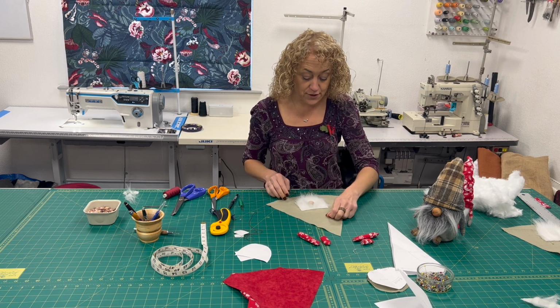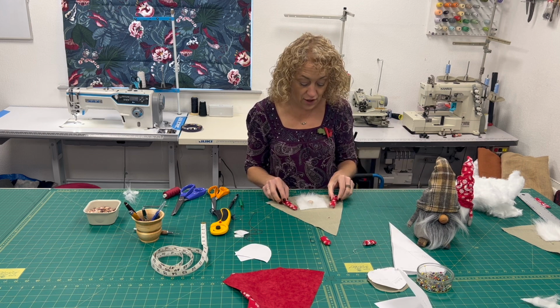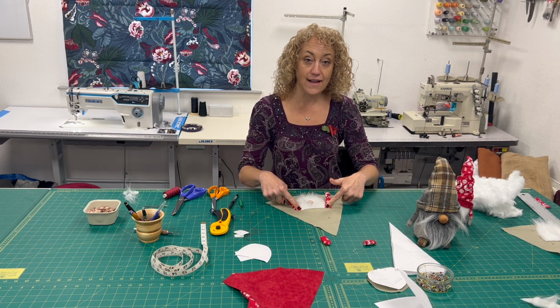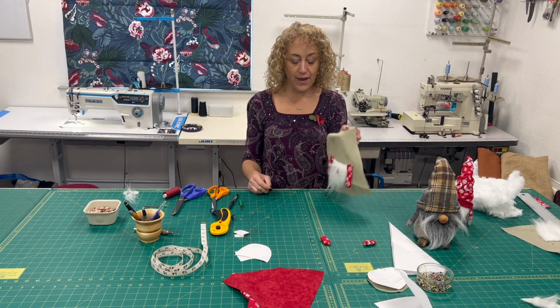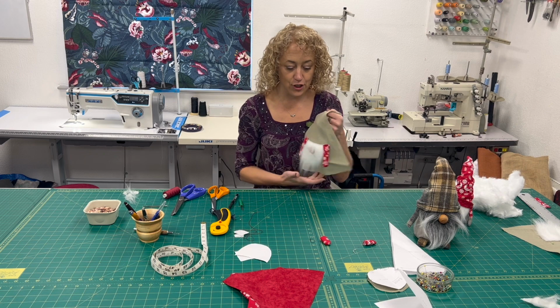So the next thing we're going to do is attach the arms. I like to put the arms just at the side of the fur, which is roughly the side of the actual gonk. You can either hand stitch or machine stitch these in place. I'm just going to quickly machine stitch them in place. Okay, so now you should have something that looks a bit like this. A rather flat looking gonk.